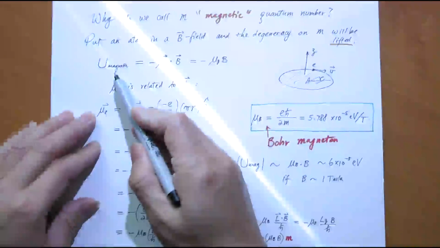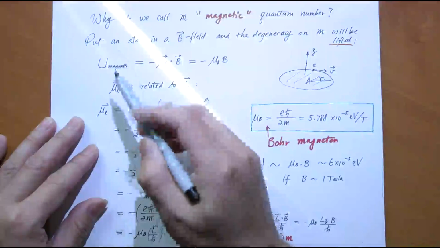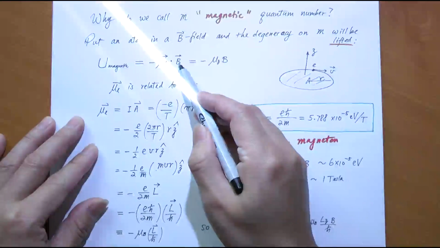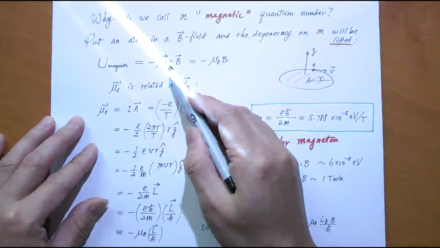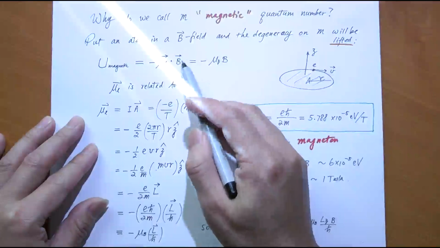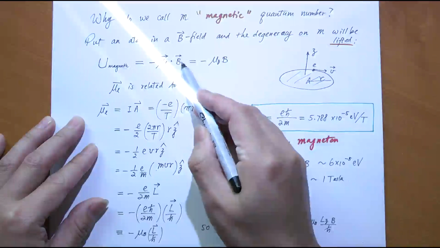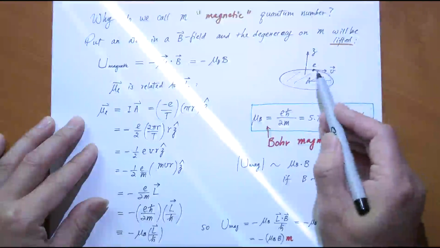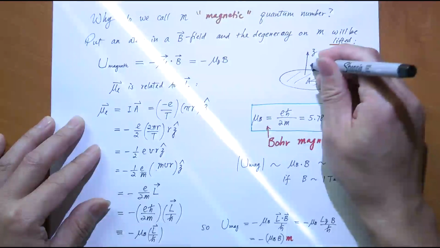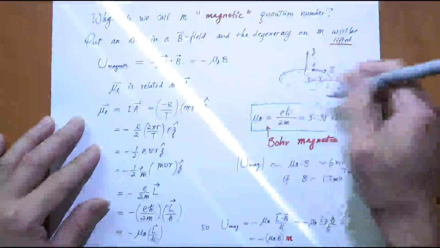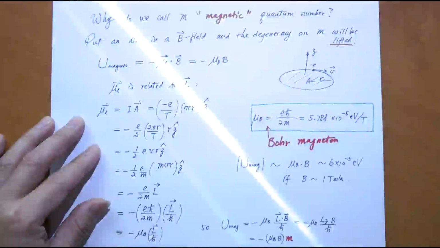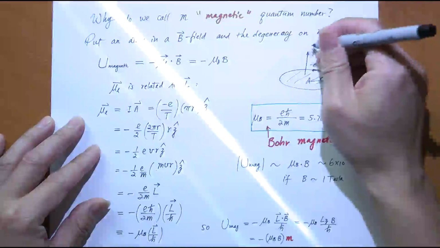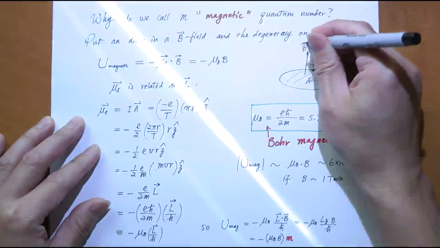You will then encounter an additional term in the potential energy, U magnetic, equal to negative mu dot B. Now remember from Physics 1C, a magnetic dipole exposed to a magnetic field B will have an additional interaction potential of negative mu dot B, mu being the magnetic dipole moment. Here is the magnetic dipole moment due to the orbital motion. You have a charge, actually negative e, that's the charge of the electron. The electron goes in a circle, whatever orbit, let's say it's a circle for simplicity. And then it produces a magnetic dipole. This dipole is exposed to a B field, which is along the z-axis. We call the direction of B the z-axis.